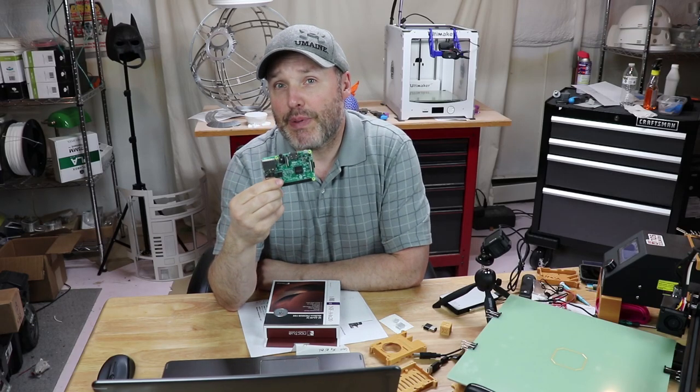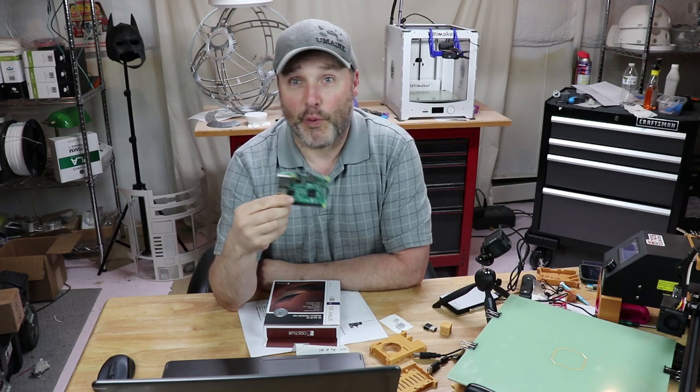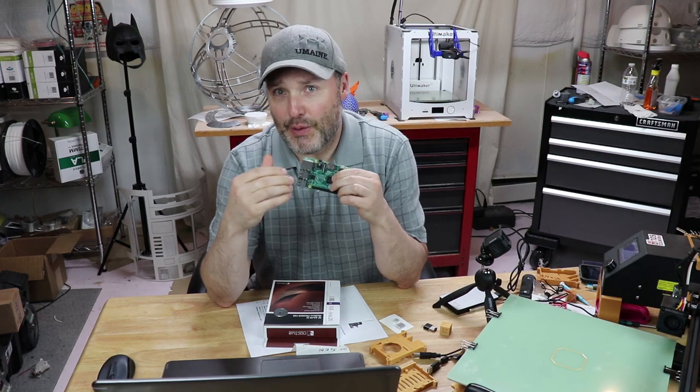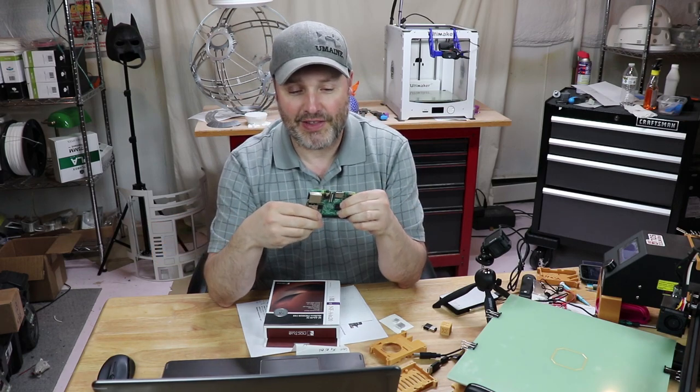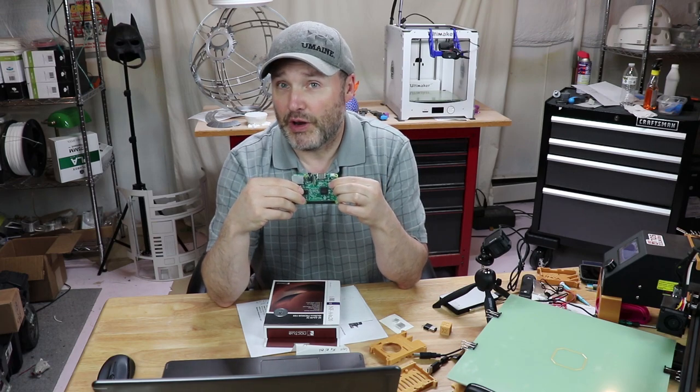Here is the Raspberry Pi 3. This is what I've been using on all of my OctoPrint servers. I currently have four down here. I'm not talking about the new Raspberry Pi 3 B Plus that just came out — I don't have one of those to test — but I've been really curious about what happens if you add active cooling to it.